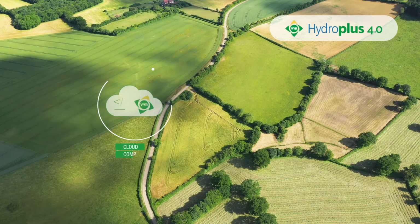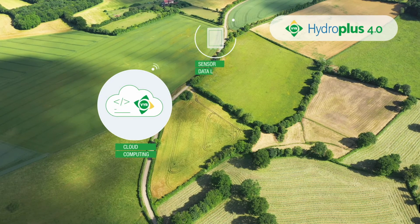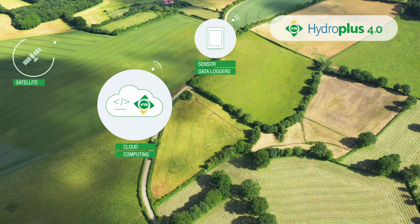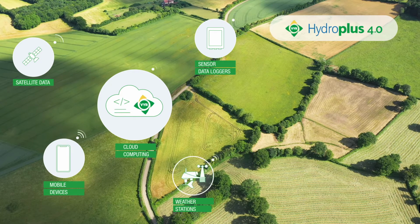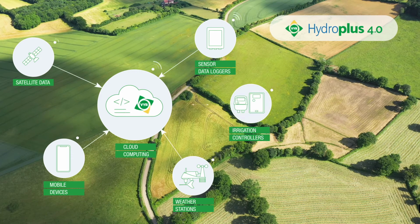Hydroplus 4.0 is an all-in-one solution that offers all the necessary software and hardware for your farming business. It is customizable for all types of irrigation systems, whether they are drip irrigation, micro-irrigation, mobile or underground coverage systems or pivot systems, and consists of the following devices.